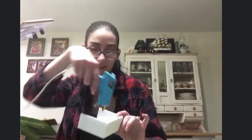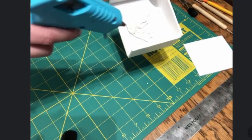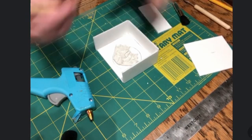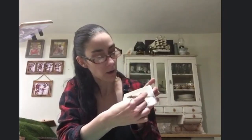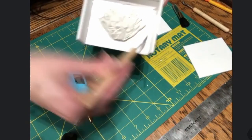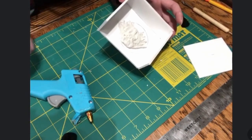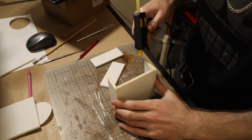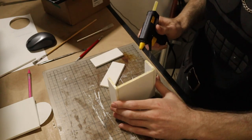And then before you put that other side on, don't make a complete box yet, because it's a lot easier to put this together when you don't have that other one in the way, preventing you. You're gonna have these seams here, like caulking, and then I just use the end of the paintbrush or whatever tool you want to use, and then just smooth the seam out when you get the glue in there. I mean, that's awesome. You don't even have to do that. I just do it because it makes the silicone mold look a little bit nicer when you pull the bottom off of it. I'm definitely going to be doing that.